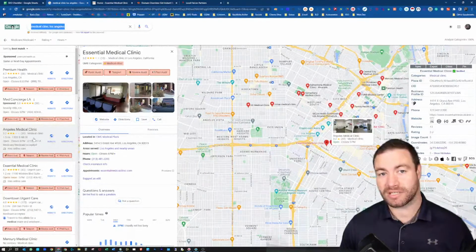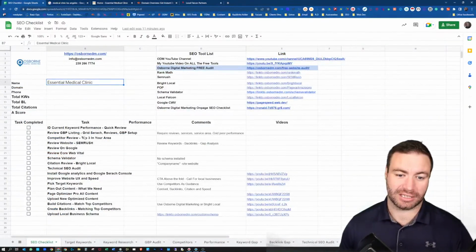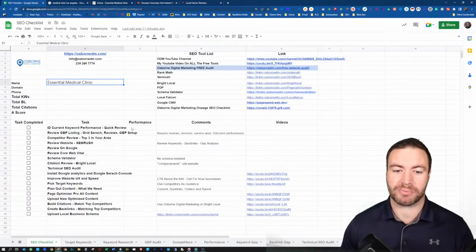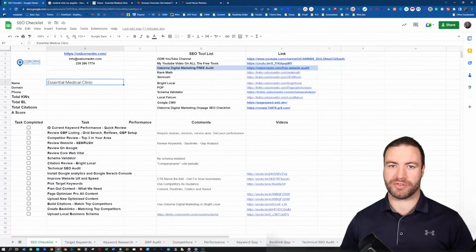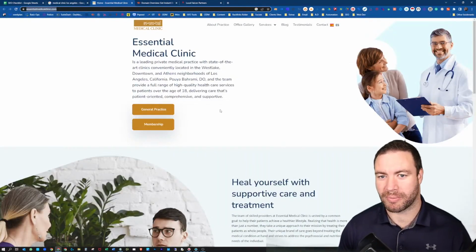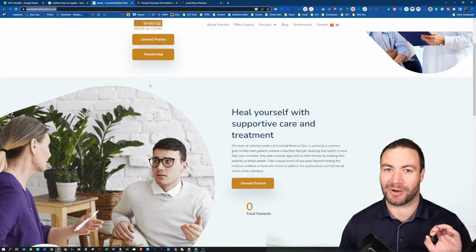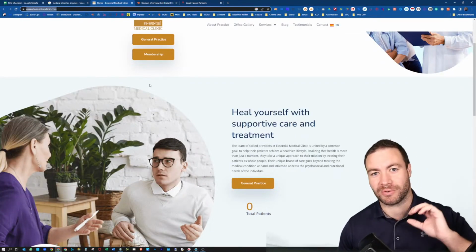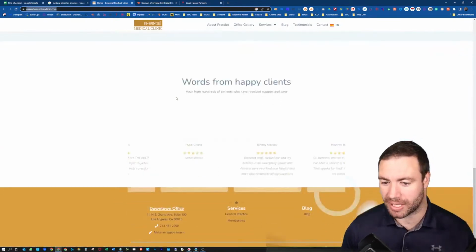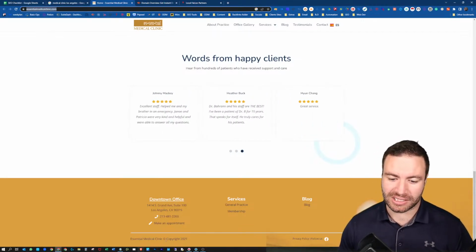So first things first, let's start by looking at the doctor's checklist. What do we need to do? Well, we need to review the keyword performance and do a quick overview of the domain. So first things first, we want to grab our domain and make sure that we have the name. Depending upon it, it'll be your business, or you could be utilizing a client's business. You're trying to offer a free audit, depending upon what you're doing. This is where you'll need to know the name for sure.